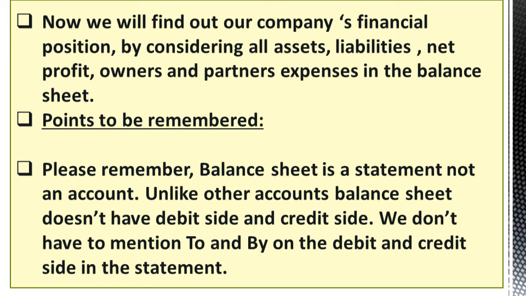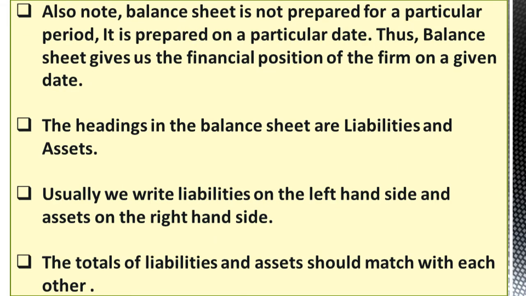There are some points that we need to remember. Balance sheet is a statement and it is not an account. Unlike other accounts, like trading profit and loss account and other ledger accounts, balance sheet doesn't have a debit side and credit side. We don't have to mention "to" and "by" in the statement. Also note, balance sheet is not prepared for a particular period. It is prepared on a particular date. Therefore, balance sheet gives us the financial position of a firm on a given date.